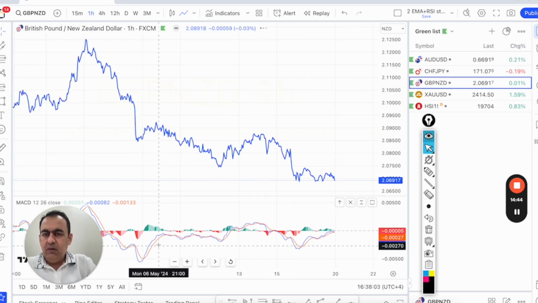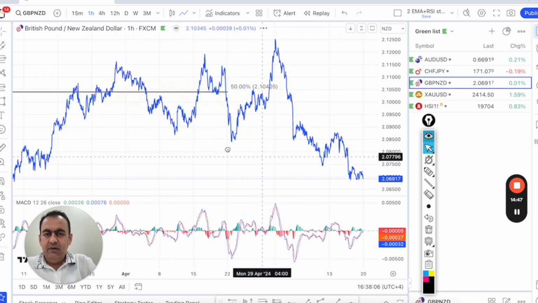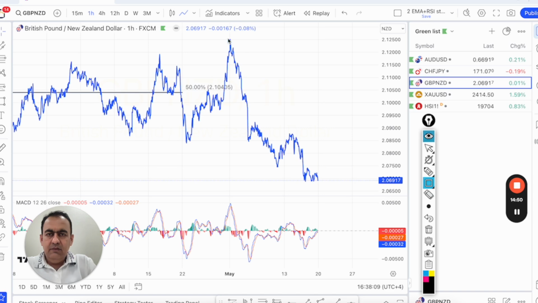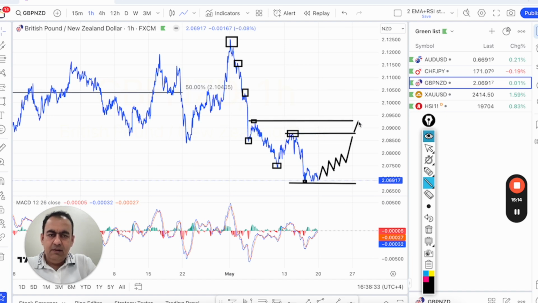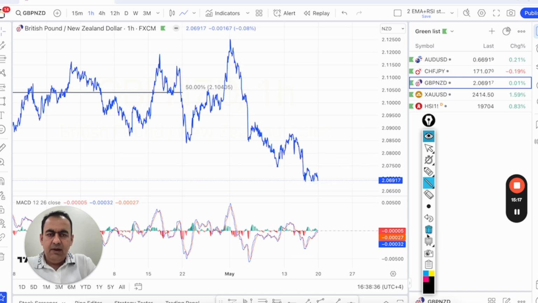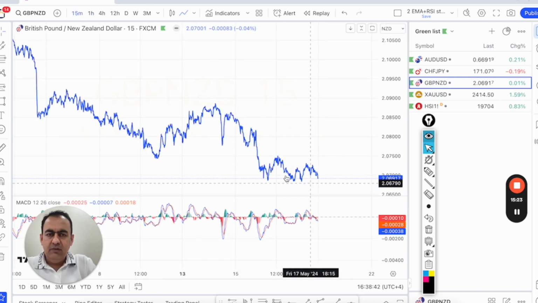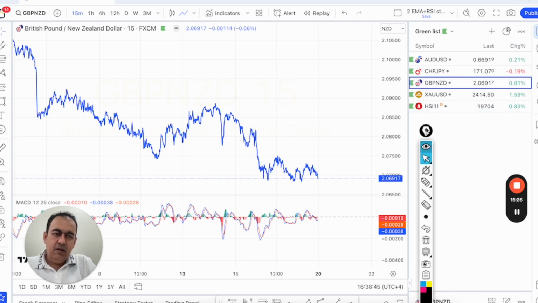But again, when I'm looking at the 1-hourly chart, I feel the sellers are in full control because it's still making lower highs, lower highs, lower high, lower high, lower high, along with a low, lower low, and lower low. And the buyers are not showing any strength here. So maybe in the coming week, if New Zealand gets slightly weaker, expect some correction, at least to the previous high or the next high, and then continuation downwards. So the plan would be to trade on the rise, to join the sellers on the bounce. So pound New Zealand is looking bearish.